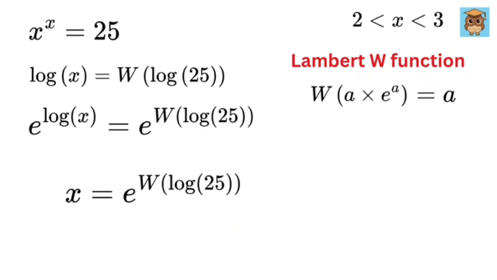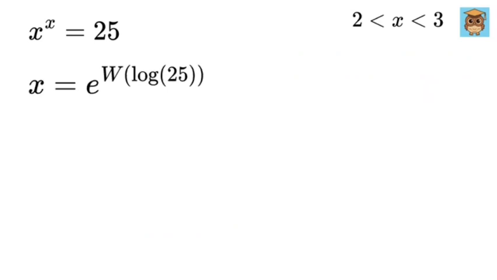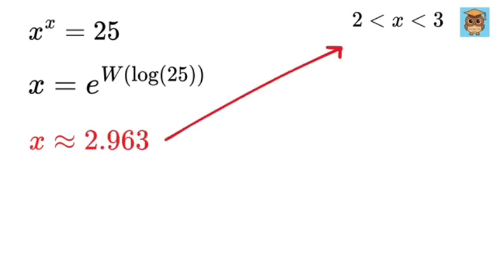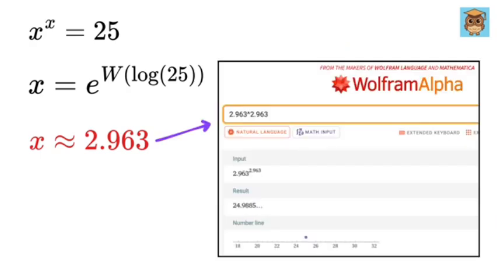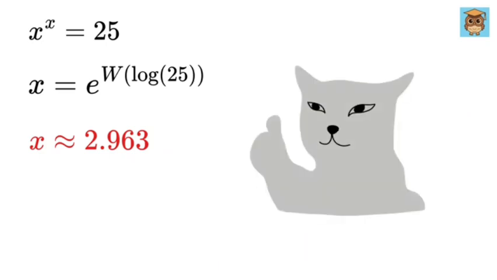You can leave the answer like this, or if you want the value, we get this value as approximately 2.963. And as we discussed earlier, our answer lies between 2 and 3. And also, this is the only real solution to this question. Take a calculator and plug this value in it to get the result as nearly 25. So good!